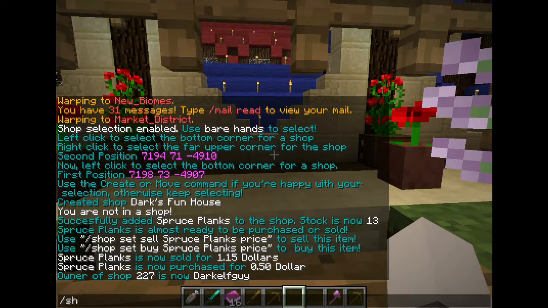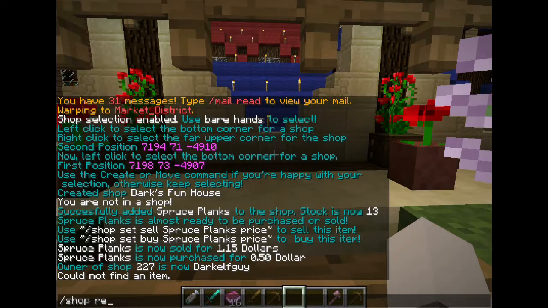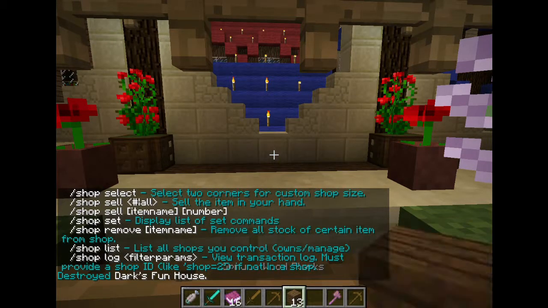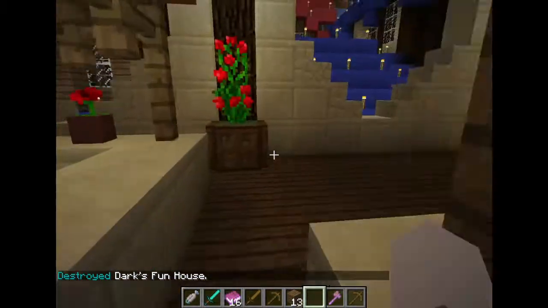Now if I wanted to get rid of this shop, I could just type /shop, /shop remove. Oh dear. Delete. Sorry, it's /shop destroy. It's been a while, I suppose. And that would be the end of that.